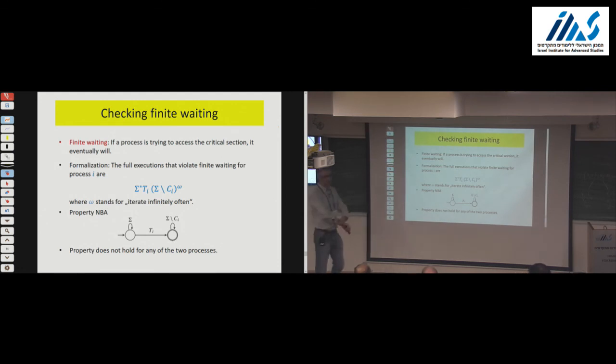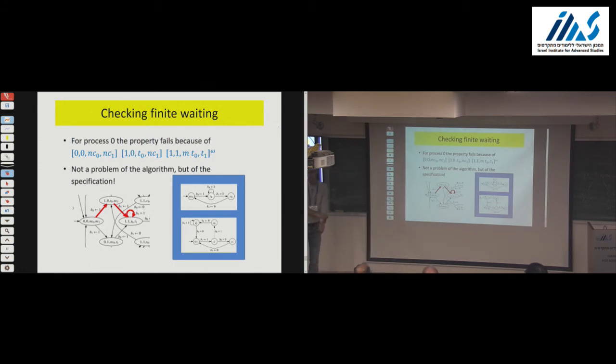But these are the points at which this is a warning that when you are modeling, you have to be careful. Let's see what happens here. So you would not expect, actually what happens is that for process 1, it fails because it fails. But for process 2, actually we would not expect it to fail. Why does it fail? Well, it fails because you find this execution, right? This omega execution corresponds to, initially nobody is interested in entering the critical section. Both processes are outside the critical section. Then process 0 says, I am interested in getting into the critical section.